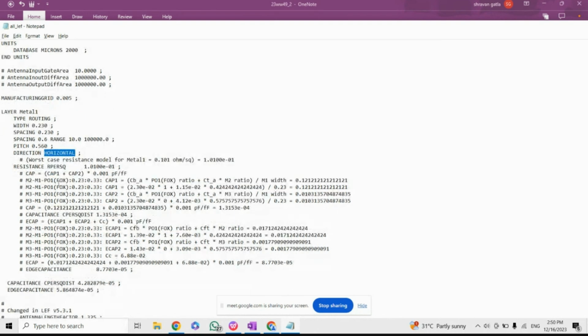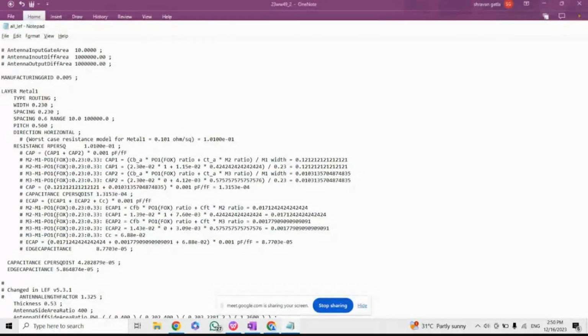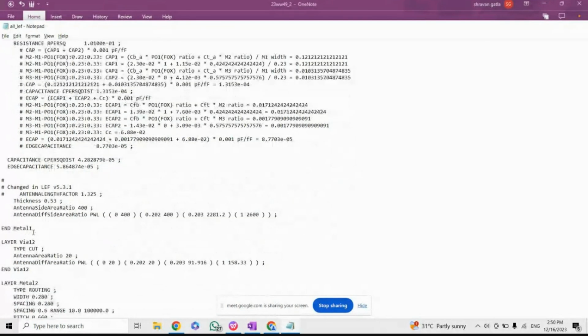Okay, and the resistance numbers and the cap related information are here. And here some antenna related information, the thickness, we also learned the thickness, right? How much the thickness of the metal. And yeah, the definition ends here, the metal one definition.